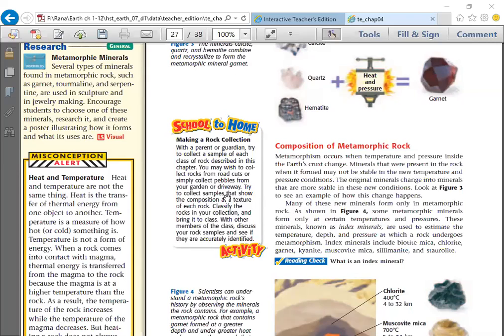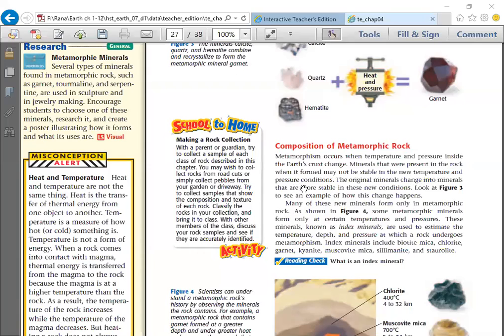Also we said that in metamorphism, once the metamorphism process happens, the first change occurs. Extreme pressure and temperature inside the Earth may change the structure of the minerals found in the rock. Because of this high temperature and pressure, the minerals will not be stable, so they will break down and form new minerals which are more stable. You get the idea, guys?